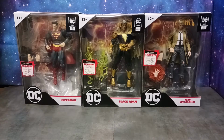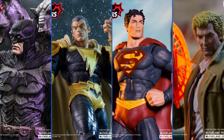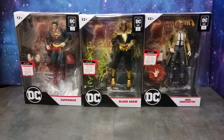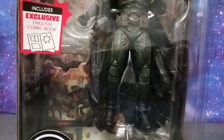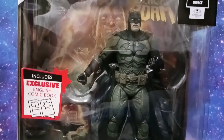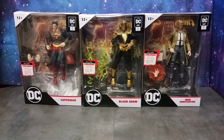All right, so first up, we're going to start off with McFarlane Toys. You know, McFarlane Toys is my jam. So we're going to start off with the new Page Puncher figures that I'm really excited for. Now, as you can see, I have 3 of 4. I'm missing the Batman figure. The Batman is coming, but I have most of the wave here, and I'm really excited for this. These figures look really awesome, man, even just in their display packaging.